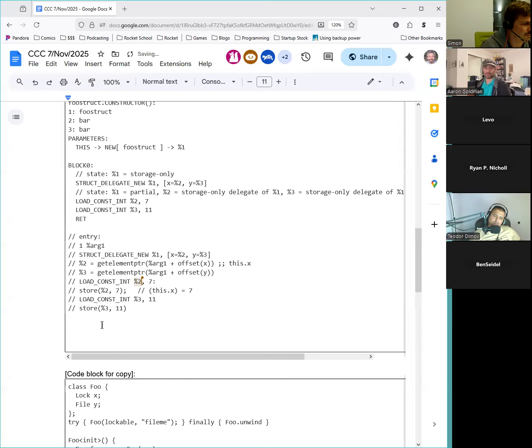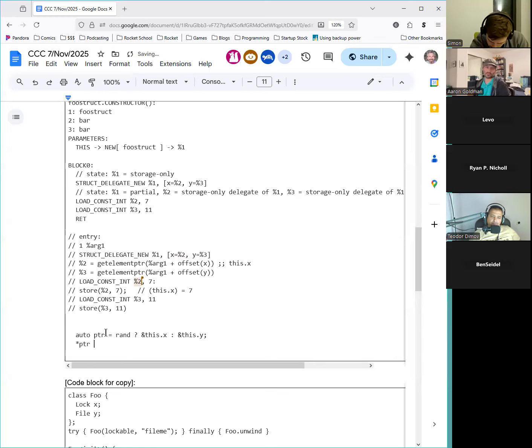So here's an unrelated thing where I say auto pointer is random of this dot X and this dot Y. We'll make this the address, so it makes it a little easier. And then somewhere down below here, I'm going to say, oh, point equals 7. You can't write that in Java. I mean you can, you just have to create objects that contain an int and then use the object instead. That's the completely generic thing, which is incredibly expensive. I just make a few objects to do a simple assignment. No. So then you blow out your straightforward translation. I'm aware.